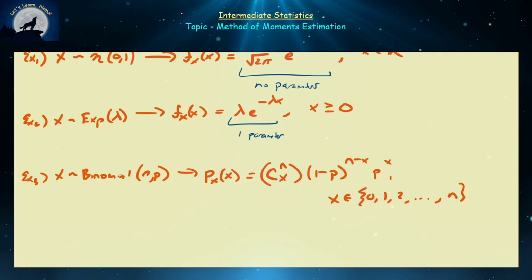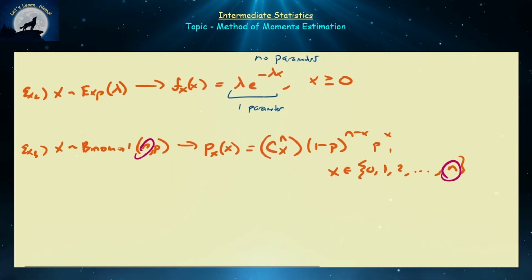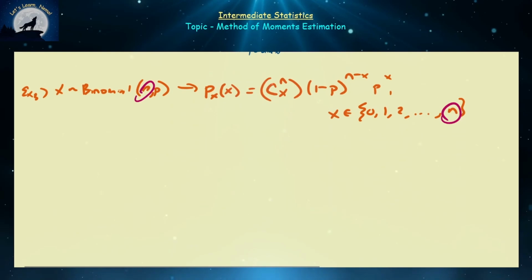Now keep in mind and notice that one of the parameters for this distribution lies on the support of the probability mass and/or density function for the random variable under investigation. For another type of estimator that we'll discuss later, this is going to be a problem, but it's not going to be really a problem for this method of moments that we're planning to present in just a moment.